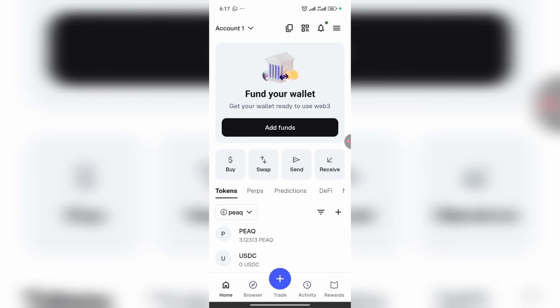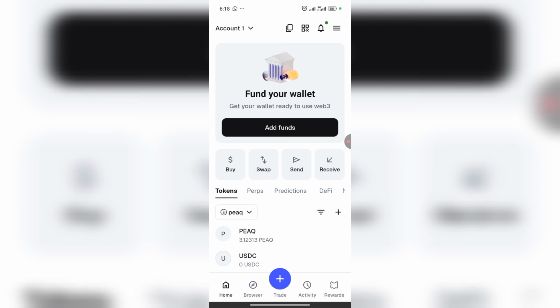So what you want to do here is, I've cashed out my money. Can you see? I have some Peaq left. I'll just give this out to somebody that needs it later. So what you want to do here is copy your seed phrase and import this wallet on the Peaq network. Remember, you've added your Peaq, USDC, and your USDC is appearing here. So you want to import this wallet into another app.